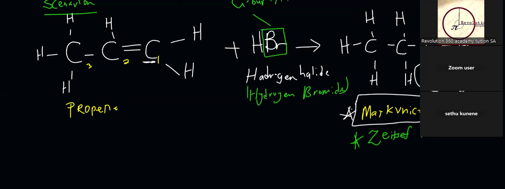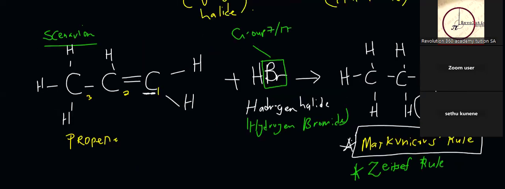Not only that, another thing, let me show you. For the mere fact that the double bond is in between carbon number 1 and carbon number 2, it means your end product, if you are not going to put the bromine here, you'll still be correct if you put the bromine here. You know why? Because the bromine that you are putting still follows Markovnikov's rule and is still between carbon number 1 and carbon number 2. Even if the double bond breaks, it will break until it gives us an alkane. So you are not going to be wrong.